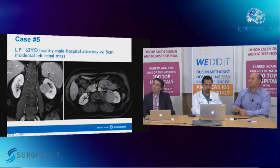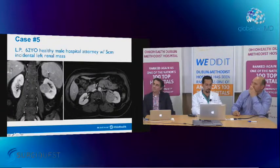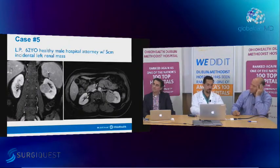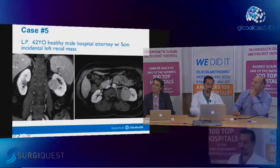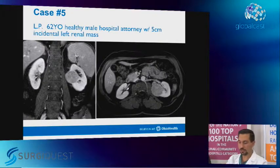Yeah, I think to illustrate that here on the screen, this plane right here, there's just a sinus fat plane here, and you can dissect that all the way as deeply as you can, and then really you're just cutting this part. Right. And of course it's a C shape, because we're looking at it in the axial view. Right. But it's going to be a C shape, so you're going to be cutting here and then all the way around like this, you know, above it and below it. But really, like you said, there's not a really big parenchymal defect when you're done. You just see basically the sinus fat in the middle and then this C-shape horseshoe kind of configuration of parenchyma.